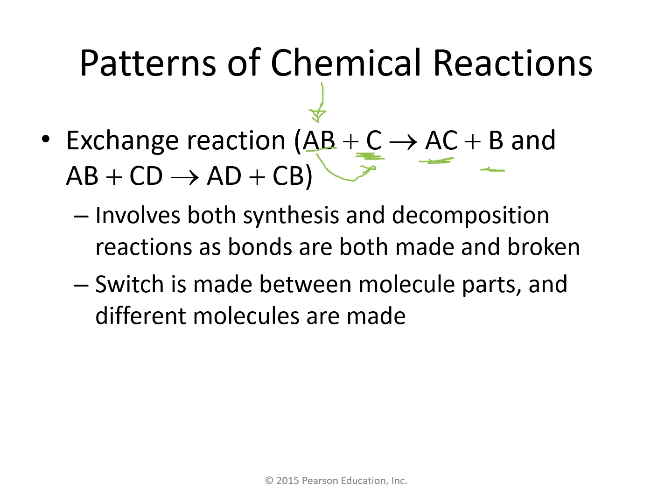Another example would be with A, B, C, and D. So imagine A, B are together, C, D are together, and now A and D are together, while C and B are together. So what's happening is that you have an exchange reaction. You're decomposing these molecules, breaking them apart, and then you're reforming them through synthesis reactions, right? And so this switching just refers to an exchange reaction.